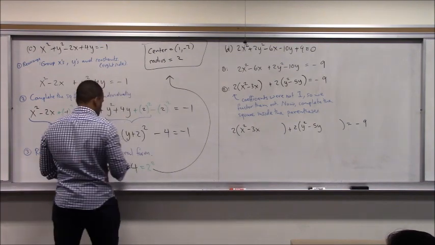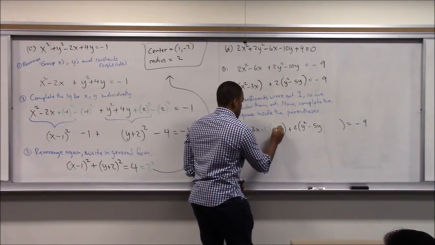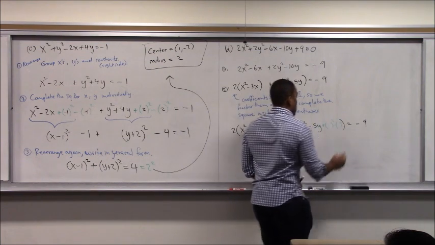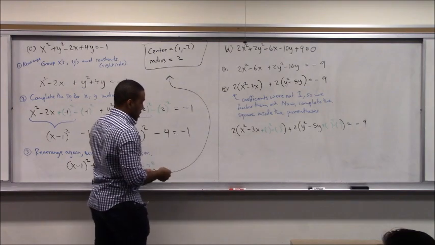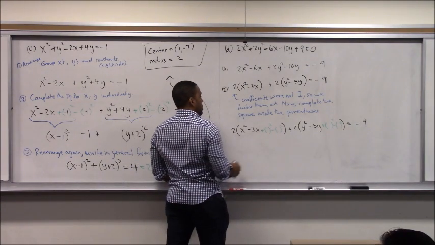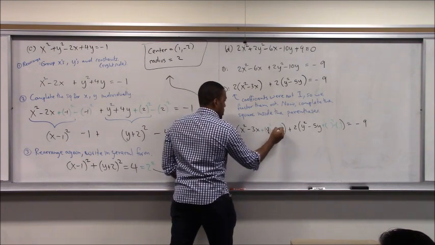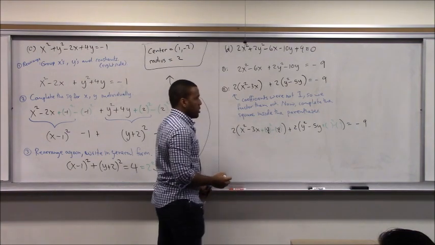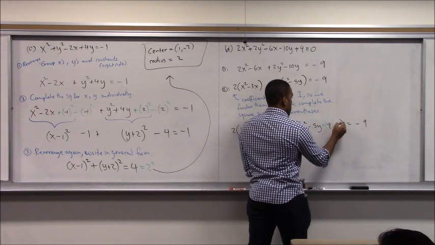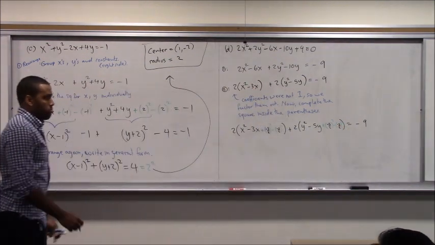And as before, I'm going to add and subtract something squared. Now, what is the thing that I'm squaring? What goes inside here? Half of minus 3, so minus 3 over 2. And I put that in both places. Similarly here, minus 5 over 2. Just double the denominator of whatever's in front of the linear term.